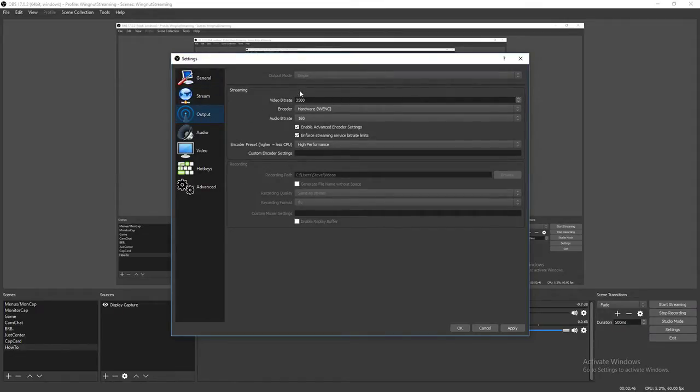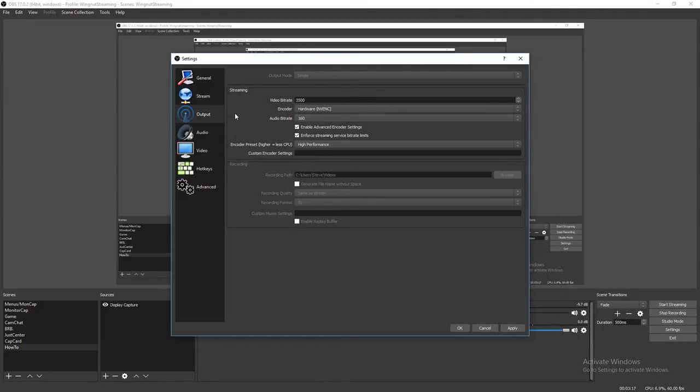Output. This is another one where it depends on your personal system and what you are currently capable of outputting. This will be your default setting, this x264. If you run an NVIDIA GPU, you can go to this NVENC encoding.